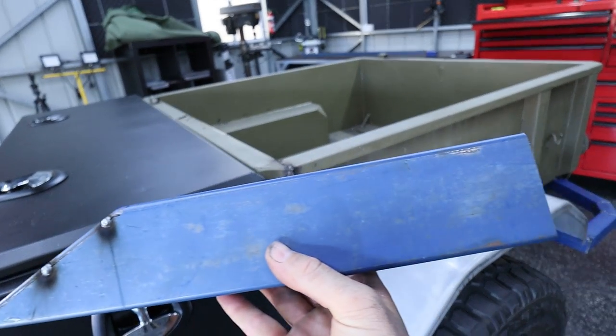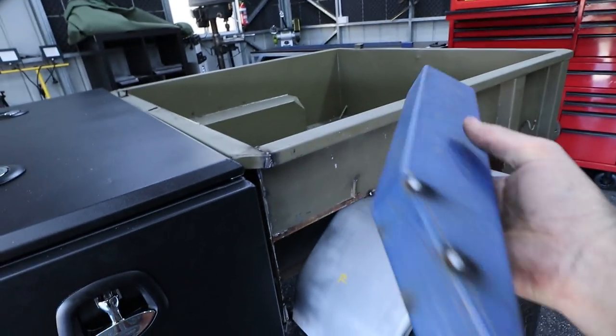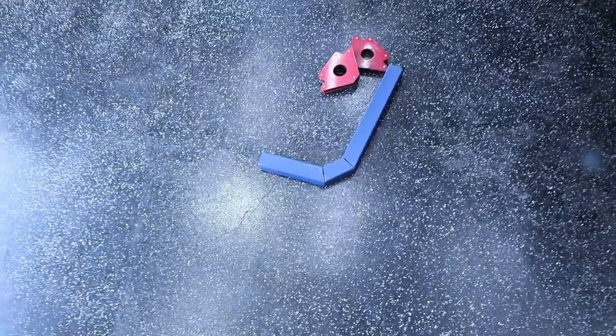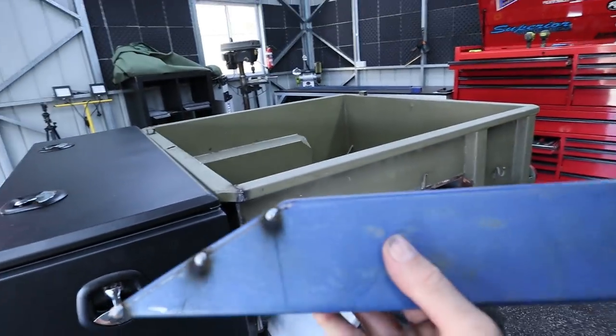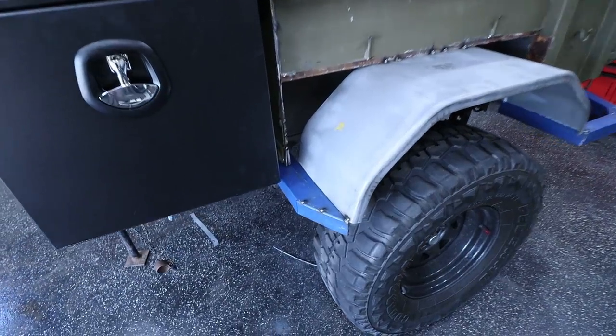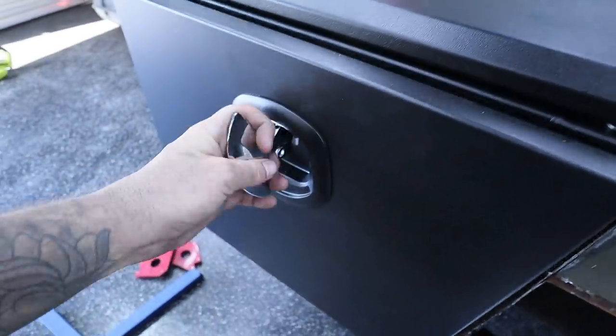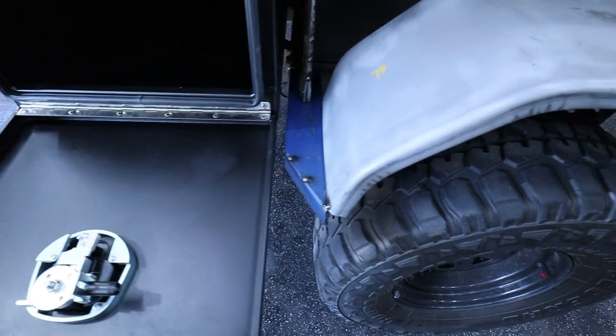So what I've made is just this piece here, box section slider, I guess. I think it looks pretty good. I think that looks 1,000 times neater than that piece of garbage. So I am going to quickly tack this on and have a look at it. All right, that's all tacked in. I think that looks much, much better. Sort of won't interfere with the box, so we can open this up, drop it down. It's not going to clash at all.